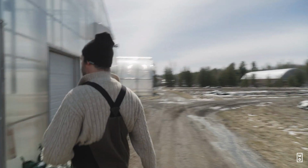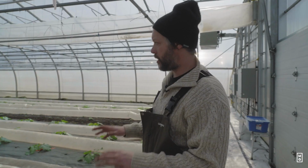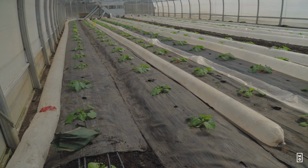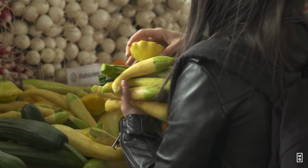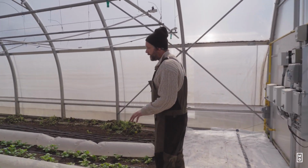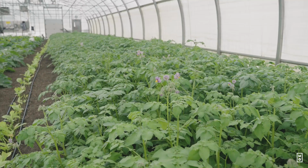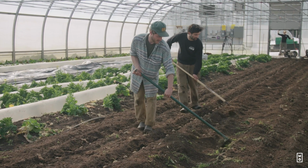There's one other crop I want to show you. In this house were late greens that were just harvested, and then the beds were flipped, and now we're putting early squash in. We want to be the first at market with a big load of squashes in different colors. It's amazing at the market. And we also seeded potatoes. You see our potatoes here, they're looking really good. These will give us really early fingerling potatoes that will sell at a really good price to chefs, and will be ready in early June.